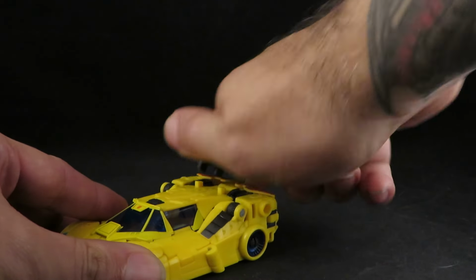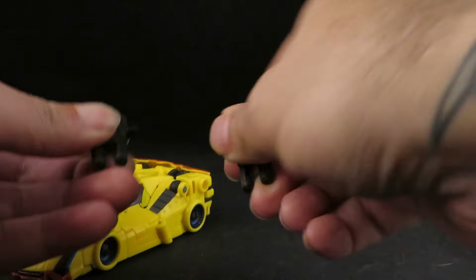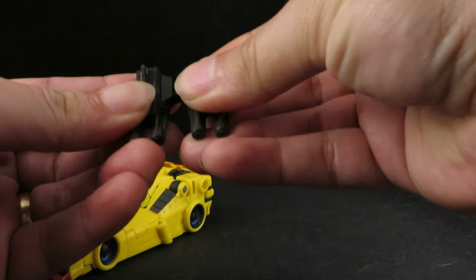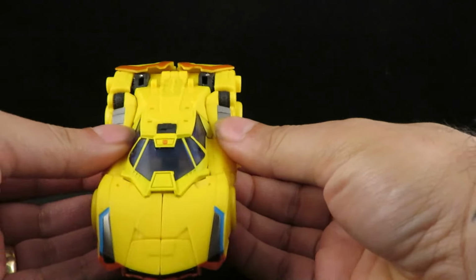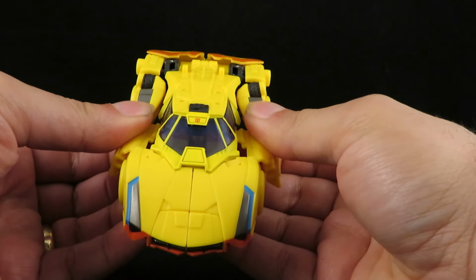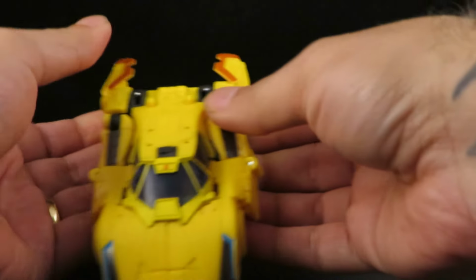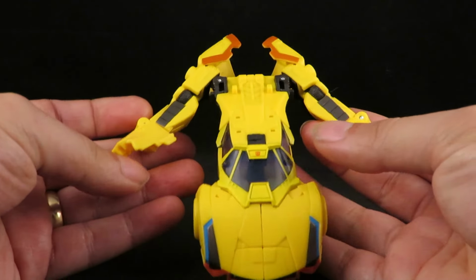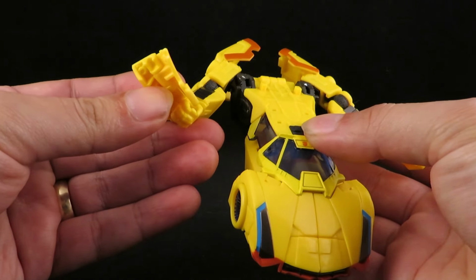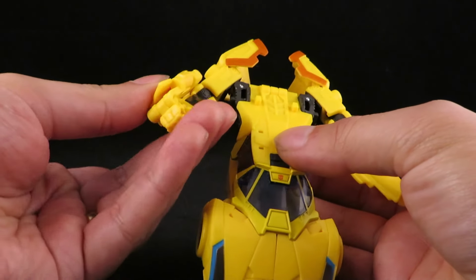And to transform this one, just unpeg the weapons. The weapons can be separated, but I'm just going to always keep them attached like that. Then just separate here. Unpeg here. Then this panel can hinge backwards and down.